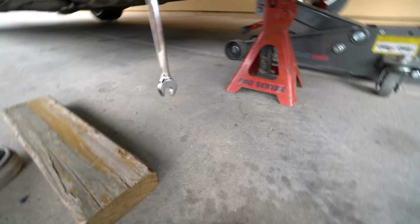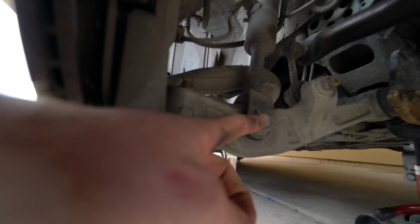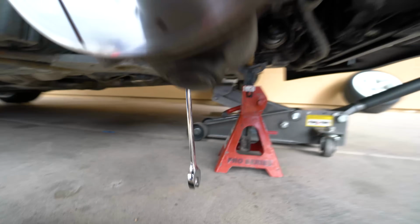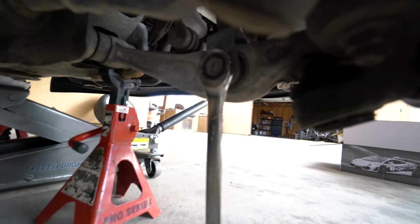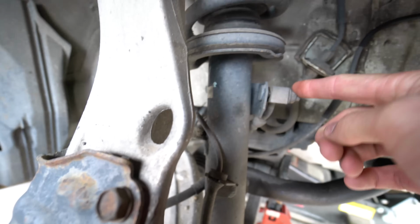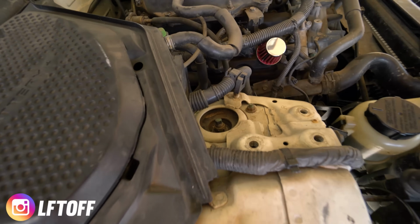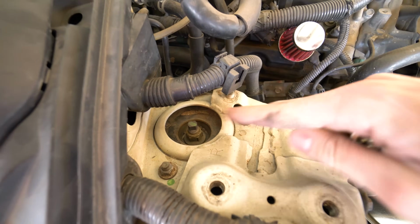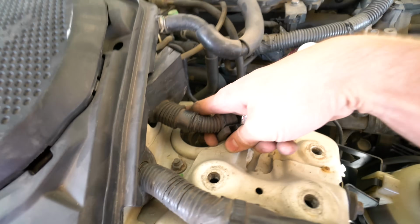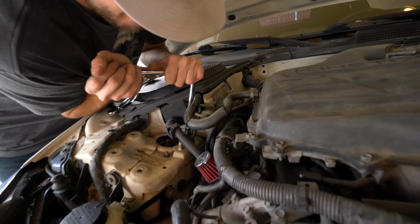So the biggest one at the bottom here, millimeter, and there's a nut on the other side that is a 17 millimeter as well. I'll have an open end wrench on, and then your brake lines and things like that. This is a 12. So we removed the 4 strut bar bolts, and those are 14 millimeters. And then after that, this is a 12 millimeter, and you're gonna remove these 3 guys right here, and there's a little one hiding back there. The middle one is just for the adjustment for the coilover itself, so don't touch that.